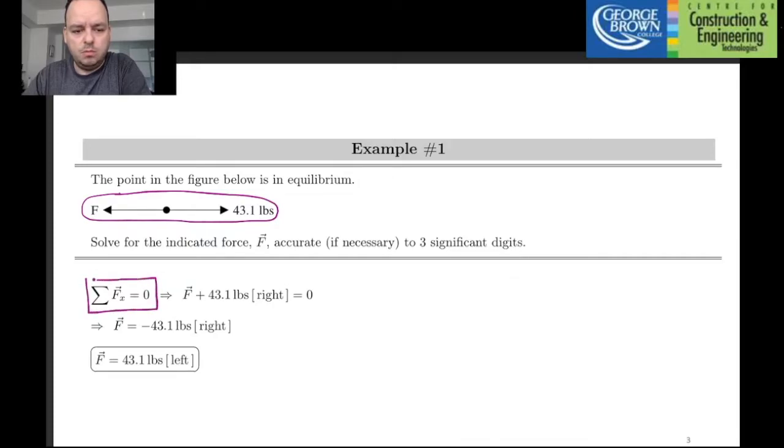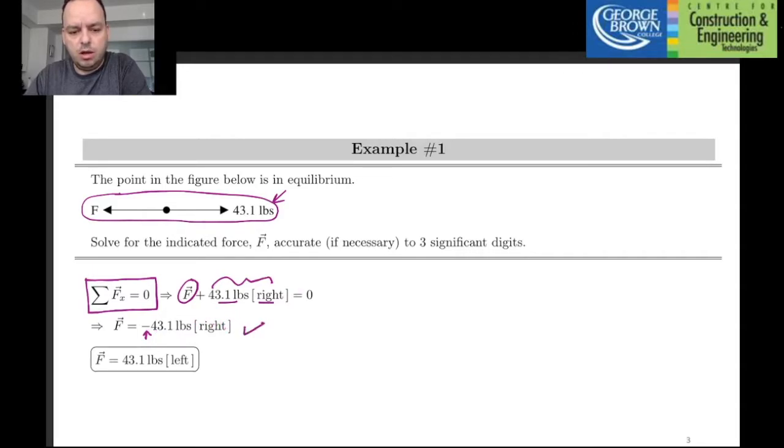use the formula. See, the net force in the x direction has to be 0. We can solve for F here, the vector F, by substituting the 2 quantities, the 2 vectors, into this equation and adding them up to be 0. So there's your vector F, that's unknown, and there is the known force, 43.1 pounds, to the right, and algebraically we can solve for the vector F. We simply move this term over to the other side, and a negative sign appears.